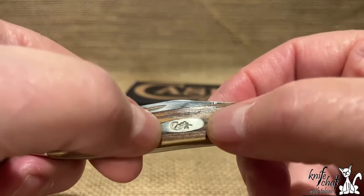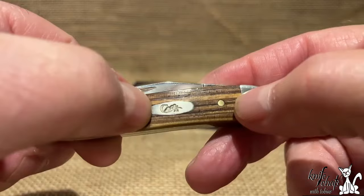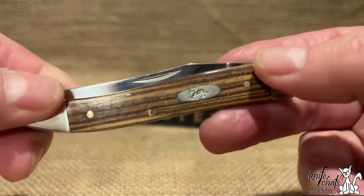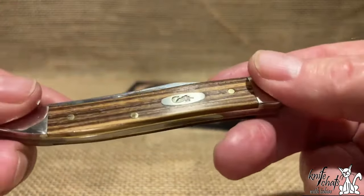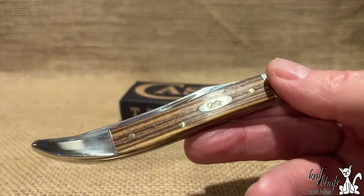You got the Case Longtail C shield going on, and it is smooth to the wood, and the grain in the wood really pops, especially compared to other knives that I have in zebra wood.